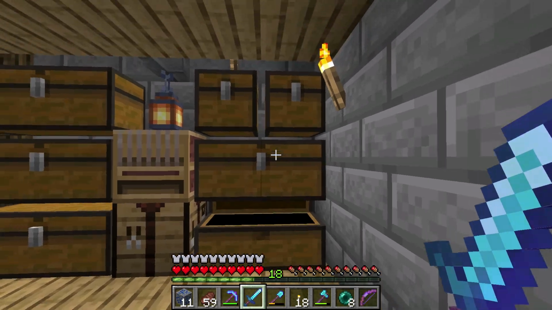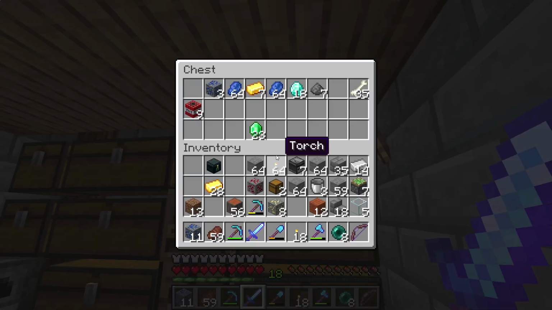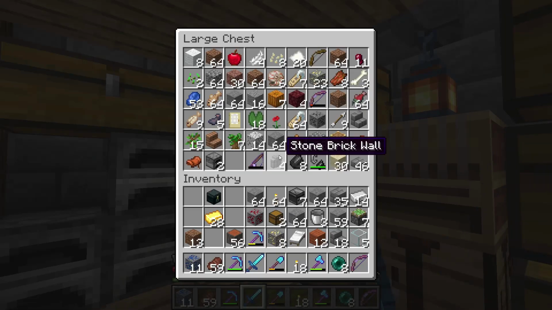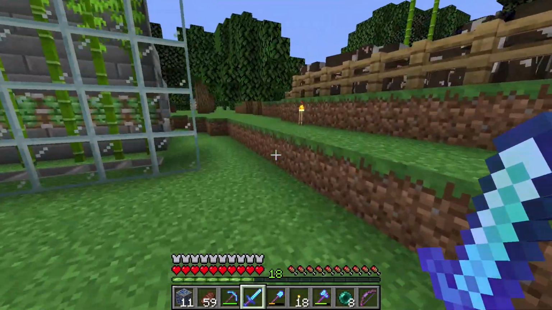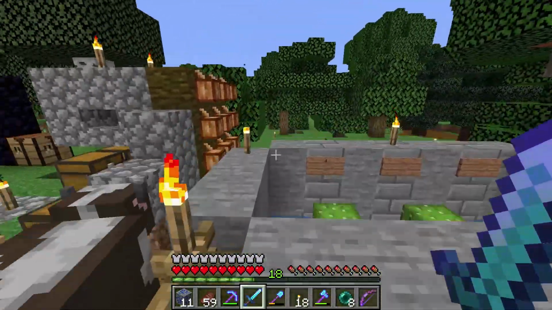So what else can we possibly use here? So let's put this bed in our ender chest. What else could we possibly use? I think most of the stuff we are going to need is back over at the spider slime farm and mob farm now, so I'll see you over there.